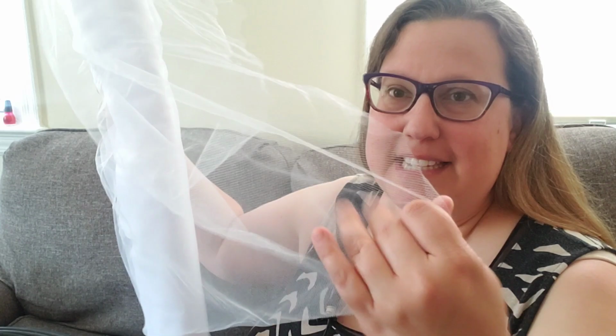So the first thing is I have the bridal tulle. You've seen me use it to protect my seedlings and things like that. But it's just your standard tulle netting. If I was a little kid, I would be playing with this so much. Anyway, I have a huge roll of it, and it's doubled up, so it's twice the width of this. So hopefully, fingers crossed, it'll be wide enough for my purposes.